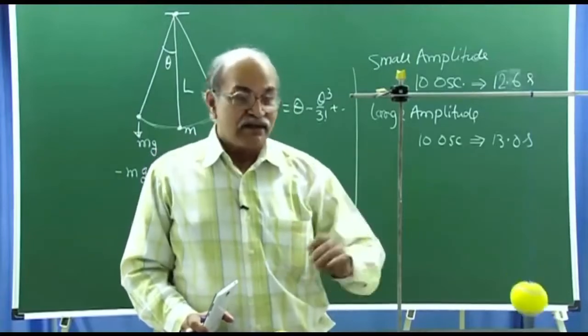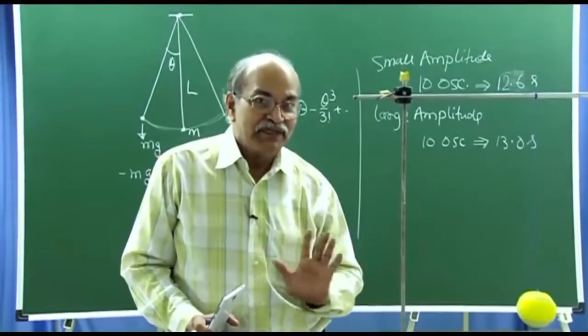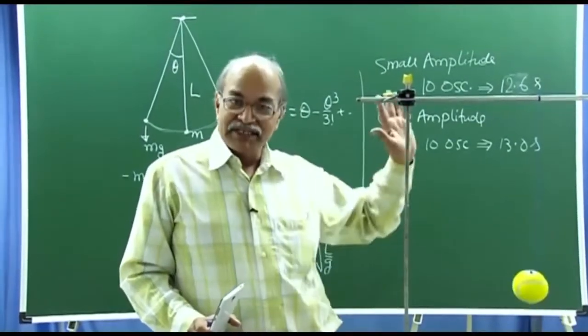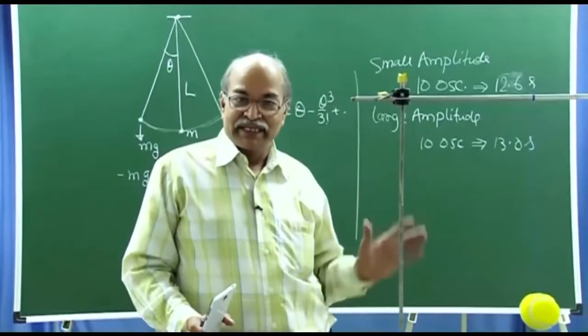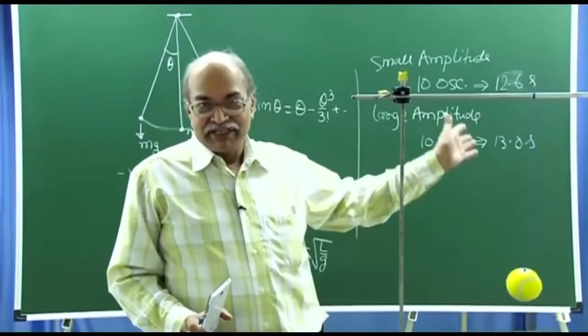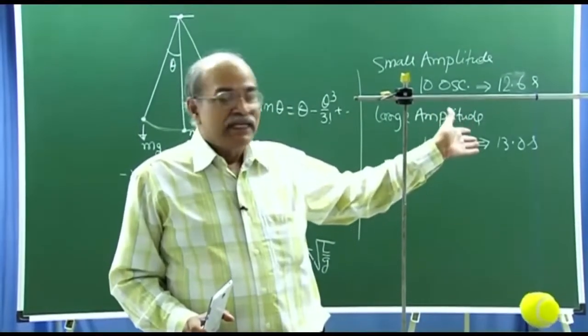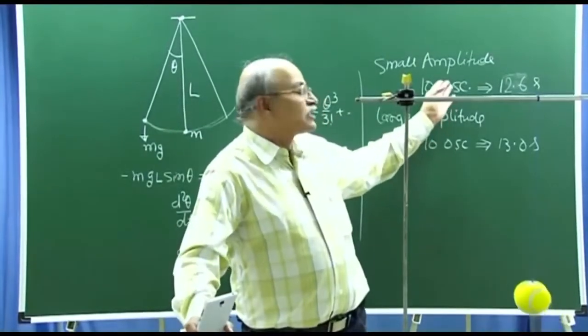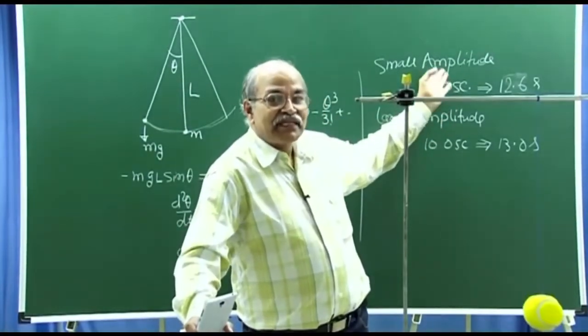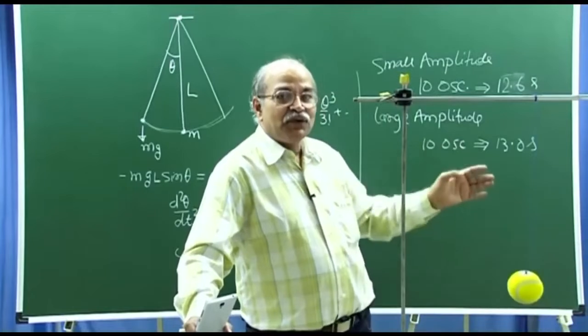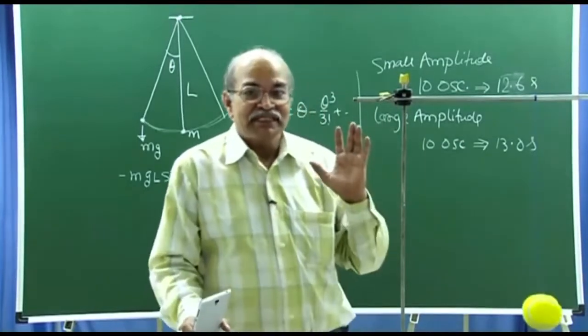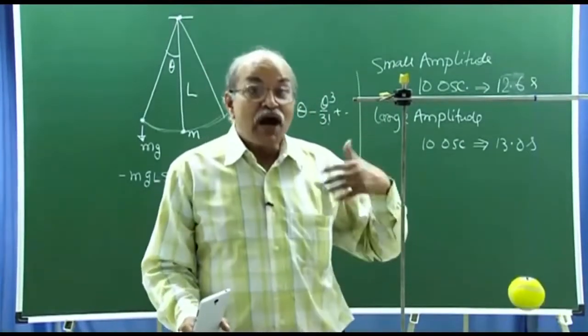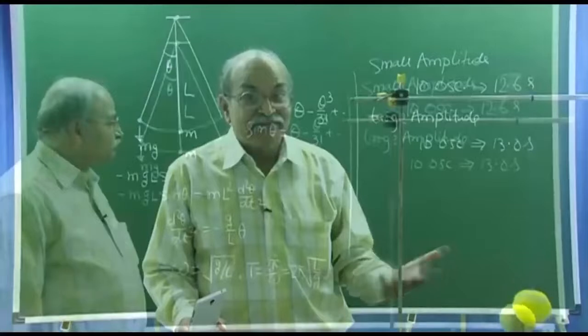If the variation is very large, then you have to improve your experimental skills. But if the variation is within 0.1, 0.2 seconds, then you can take the average value of 3, 4, 5 readings, and then you can get the time period for small amplitudes and the time period for larger amplitudes. You can perform this experiment as a function of amplitude, to see how it changes and all that.